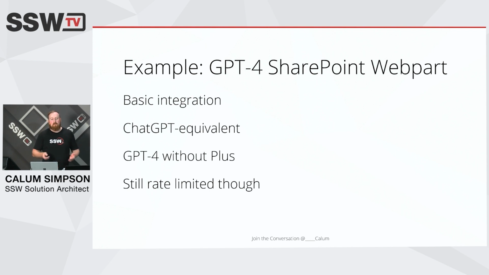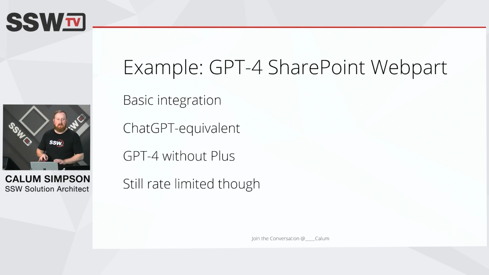The reason why it's useful is ChatGPT Plus is required if you want to talk to GPT-4, or you need to have GPT-4 model access with the API. So I thought it would be useful if you have GPT-4 model access and you want to give maybe all your staff at a company access to GPT-4 without buying each and every one of your employees ChatGPT Plus, you can just give them access to this web part, and then they can talk to it, and they're talking to GPT-4. Although it is still rate limited.